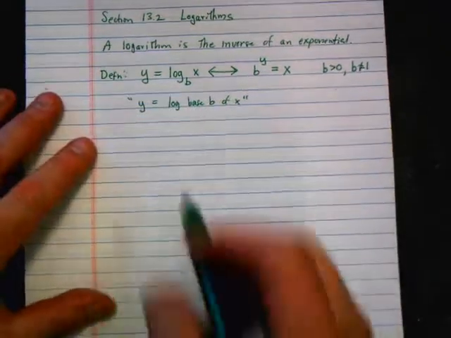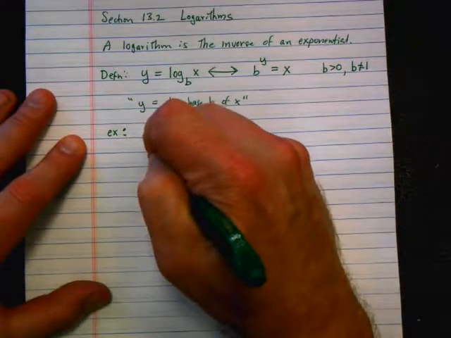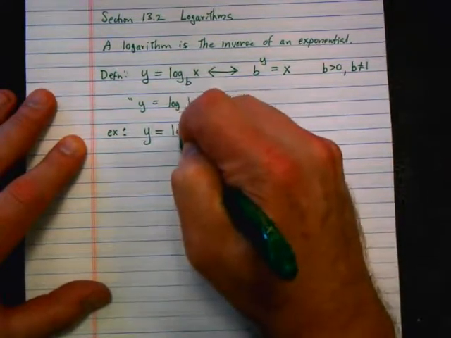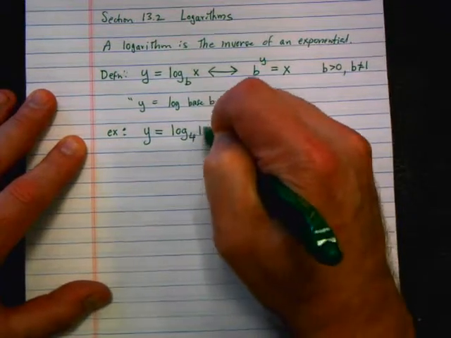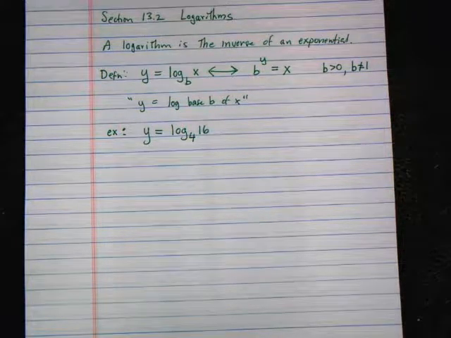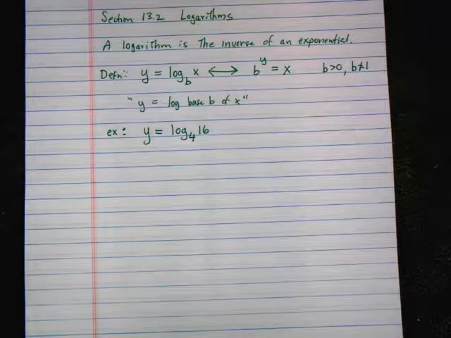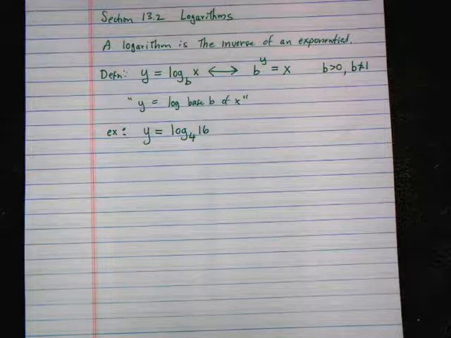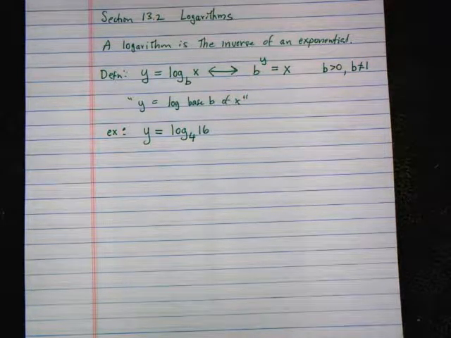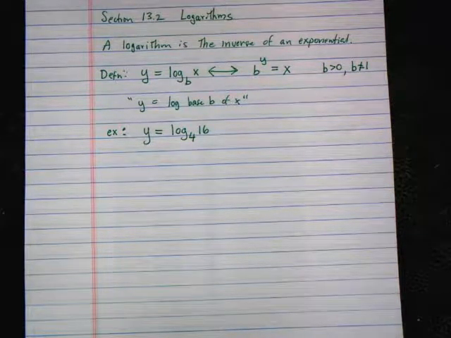All right, so for example, I might give you y equals log base 4 of 16. So what's the y number? 2, why 2? 2 to the 4th is 16, that's true, but that's not the right reason. So that's a lucky answer, but not quite the right reason. 4 squared also happens to be 16. I wasn't picking a very good example because 2 is the right answer in 2 different ways.